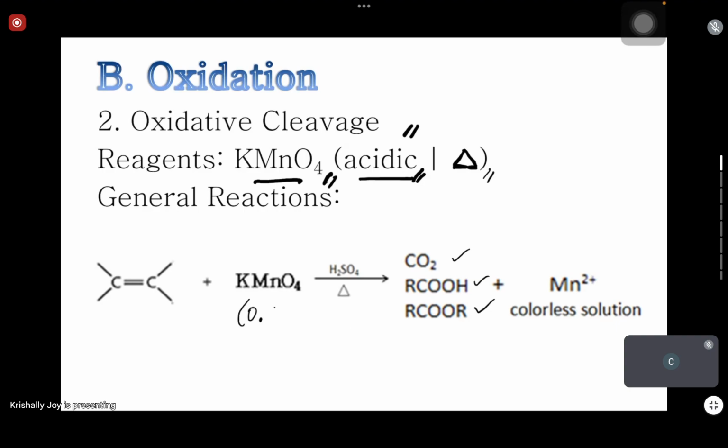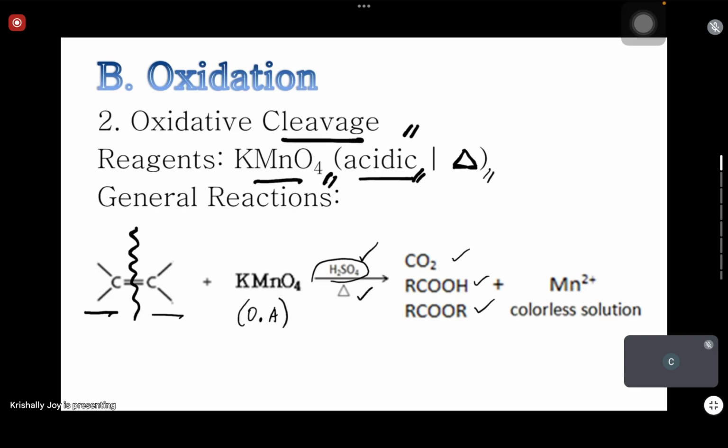So you have, ulit, an oxidizing agent, the environment is acidic, kaya may nakalagay dyan sulfuric acid, and then application of heat. How do we obtain the product under oxidative cleavage? Okay, you need to understand the nature of the cleaved portion ng alkene. Kasi kapag cleavage, kailangan talaga nating hatiin. Hatiin niyo yung buong portion na may double bond, and then you try to assess ano yung nature ng cleaved portion.